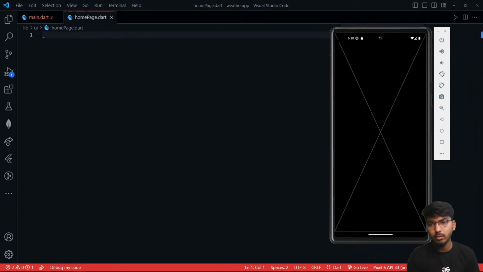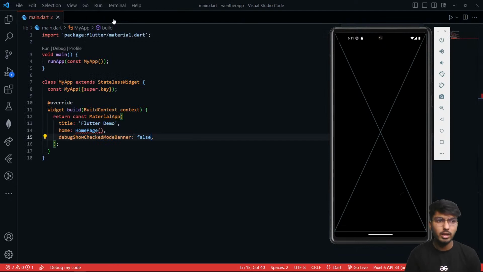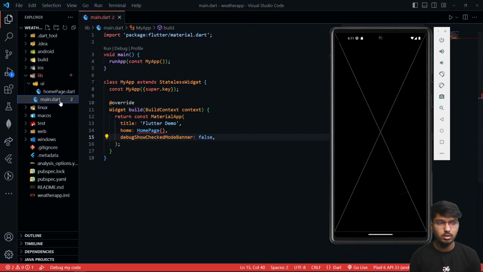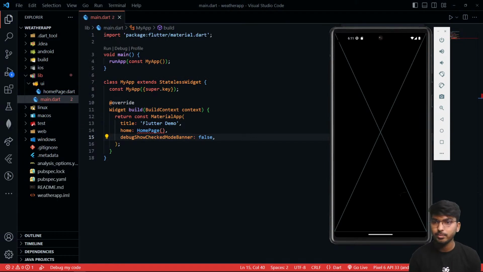If you want, I can do that as well. Like, let's do one thing. Let's create a screen that will pop up when we will be working. Like as soon as the app opens, a screen will be popping up, and then the home page will be displayed. But as of now, let's just focus on the home page.